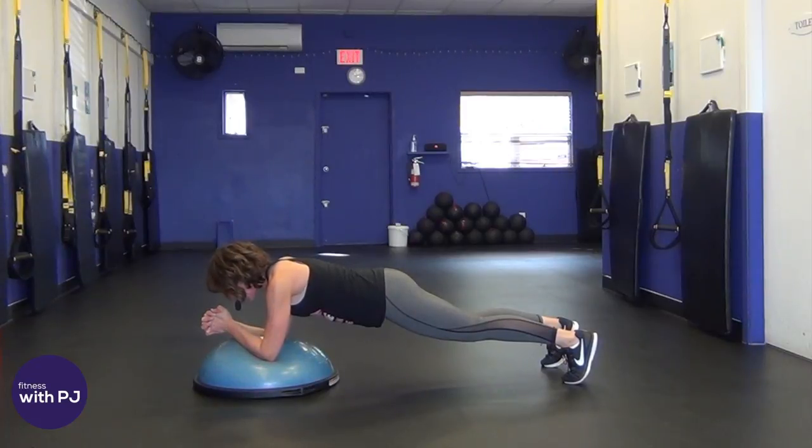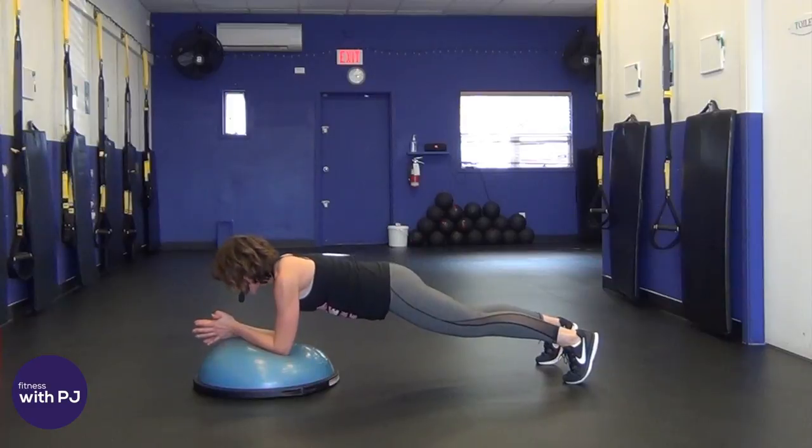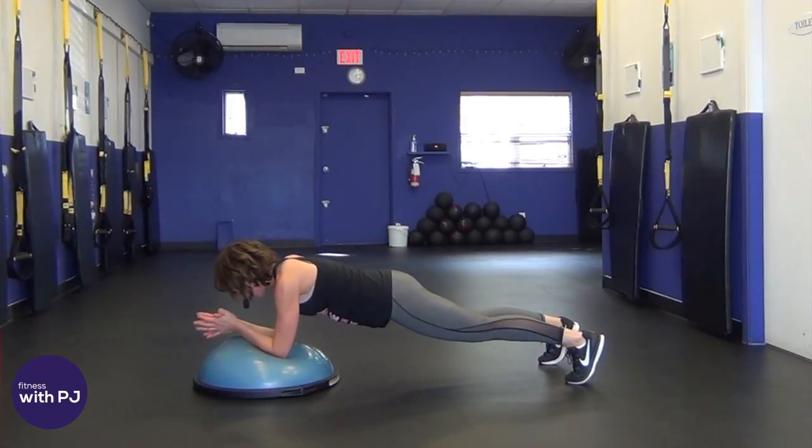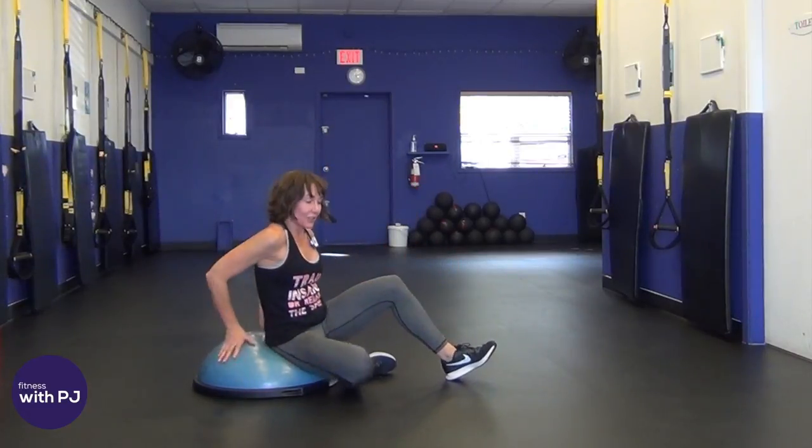Oh, forearms are really slipping now. Come on. I'm gonna hold it for 5 more seconds. There we go. All right, BOSU ball crunch.